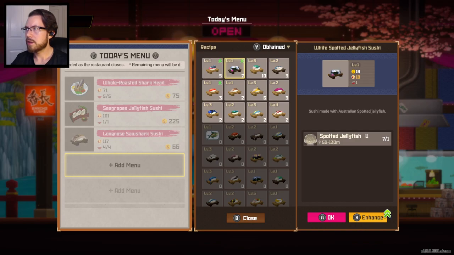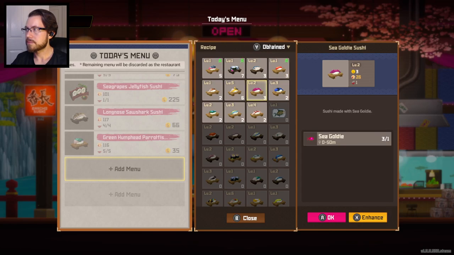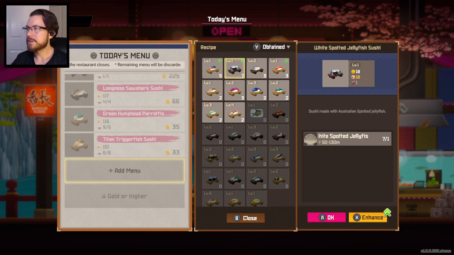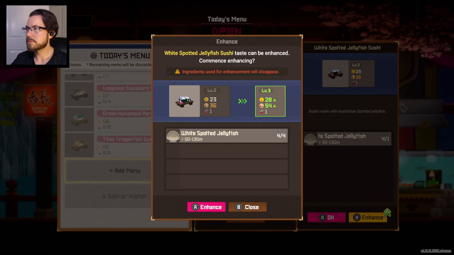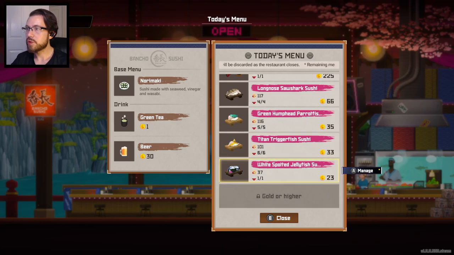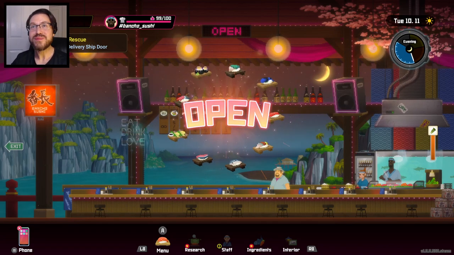This goes on... No, that's cheap. This goes on the menu. Oh, we have 10 of those? Can we enhance that again? I don't think we can. Ugh. No, we need more. Let's just put 5 of these on the menu. Sure. Well, this will consume all of those. We don't want to do that. Okay. We can do green tea and beer. Let's open. See how well it goes with just me serving, just Dave.